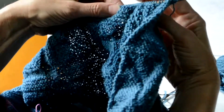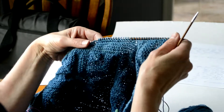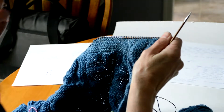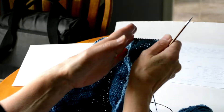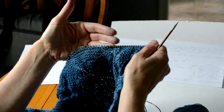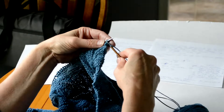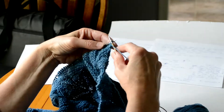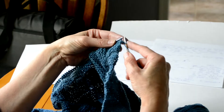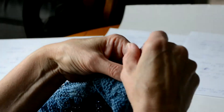I'm going to purl that last stitch and turn the work. I'm ready to begin the third row of the mitered square. Remember, the first row was picking up the 18 stitches and then knitting two together, and then 16 more stitches from the left-hand needle. And then we purled across the back for the second row. Now we're ready for the third row. I'm going to slip that first stitch as always. That's what creates that nice edge for the next mitered square.